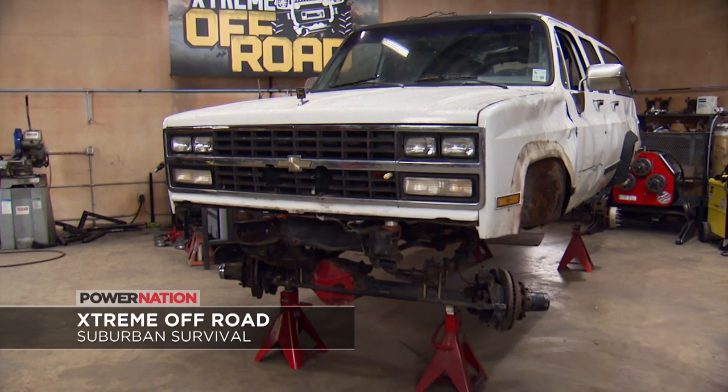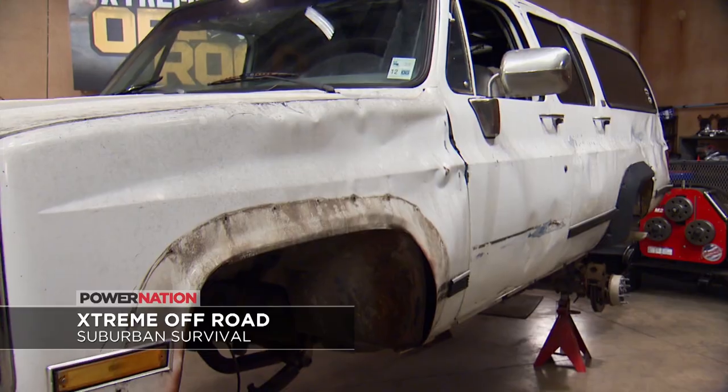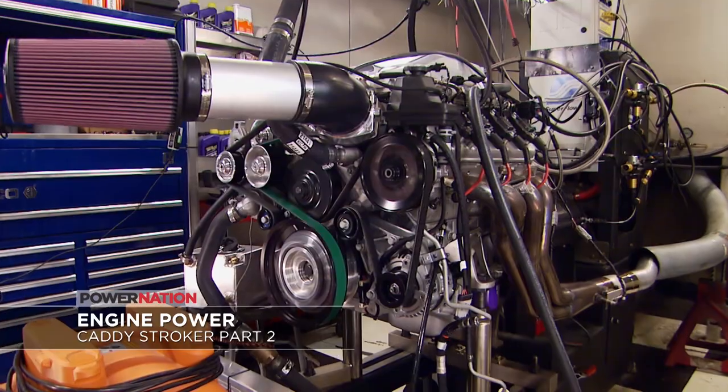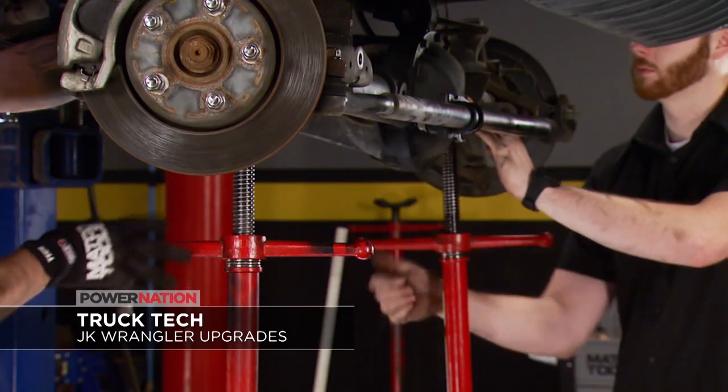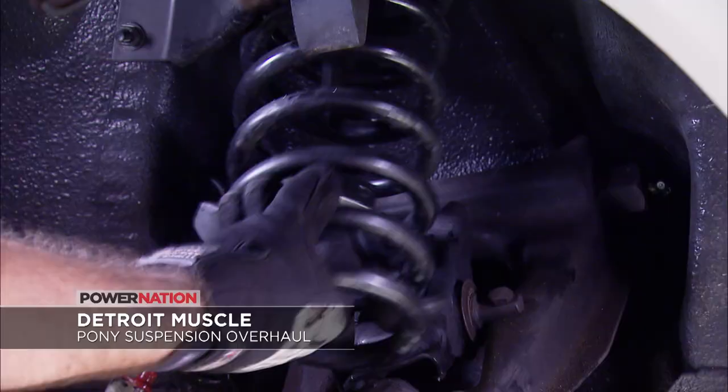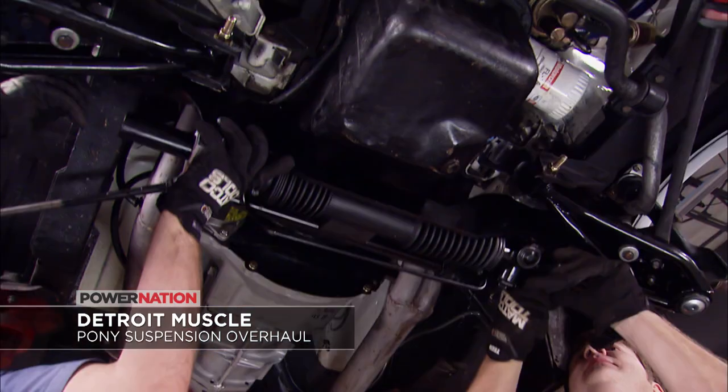This car has a lot of history that you'll learn all about this week, plus this lineup of tech from our shops. On Xtreme Off Road we go into survival mode as Ian begins Project Suburban Survival. Then the Engine Power guys finish the Caddy LSA and strap it on the dyno. Truck Tech is all new as we transform a boring Jeep into a dual-purpose fun wagon. And on Detroit Muscle it's how to make a 50-year-old Mustang handle like new. That's what's on Power Nation this week, along with Tim Welborn and the K&K Insurance Dodge Daytona. Check out Gannon on Power Nation Daily — all new content all week long right here on our website.